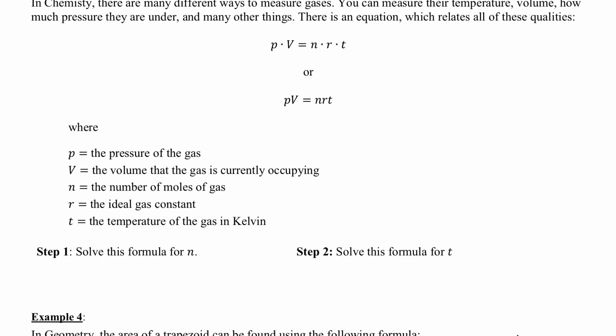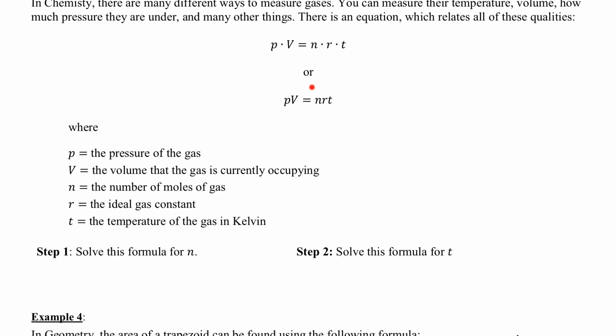You probably don't have to worry about this year, but in chemistry, you'll probably take your sophomore, junior, senior year at some point, there's a thing called ideal gas laws. One of the gas laws is that the pressure of the gas multiplied by the volume of the gas is equal to the number of moles in the gas times the ideal gas constant times the temperature of the gas. Except they don't measure it in Fahrenheit, they measure it in Kelvin, which is a little more complicated than Celsius, but Kelvin actually makes the most sense for measuring temperature. But hey, this is America. We do Fahrenheit, so.